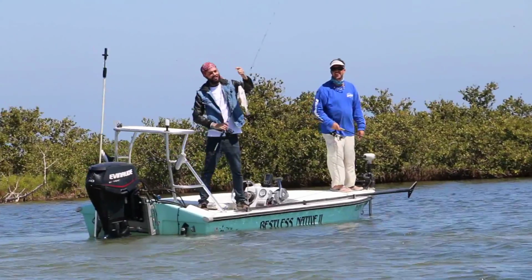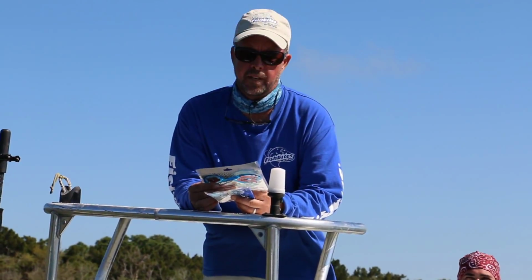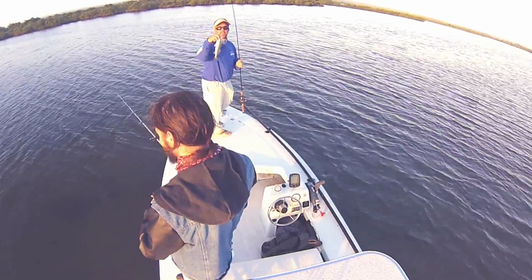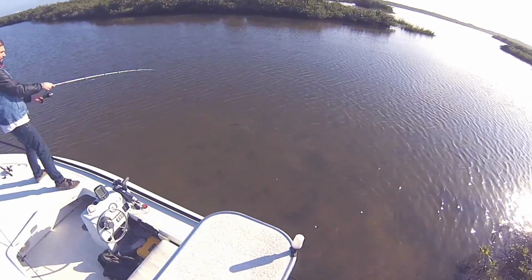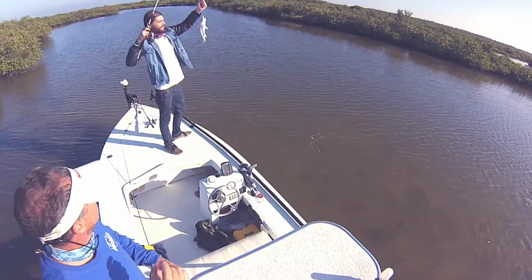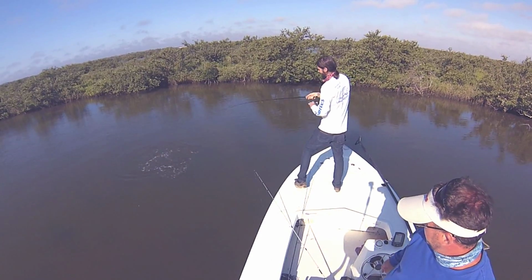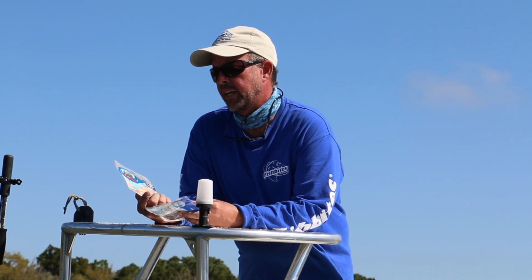In fact, they became the only bait that I used for the longest time, other than topwater during certain times of year. Since then I have caught literally hundreds of redfish on these. And today we were out there and we had a good day. We caught and released over 30 fish, mostly reds, some trout, and even a flounder today. So we had a real good day.